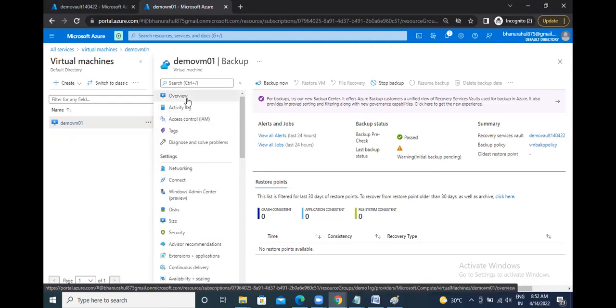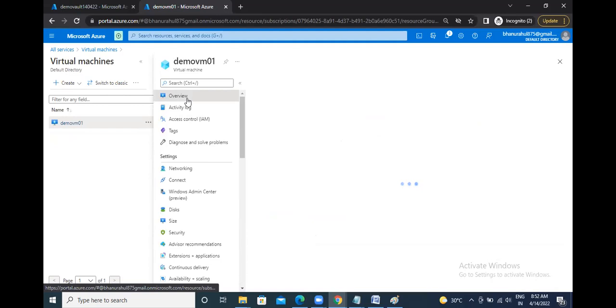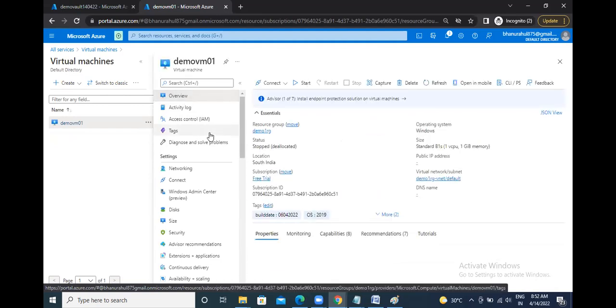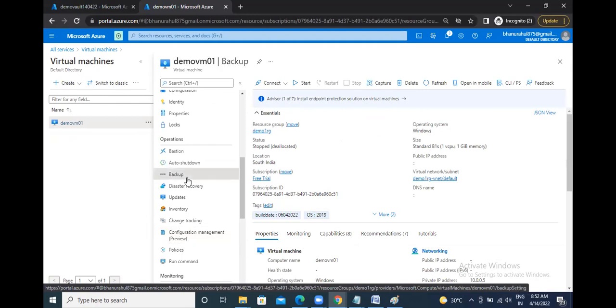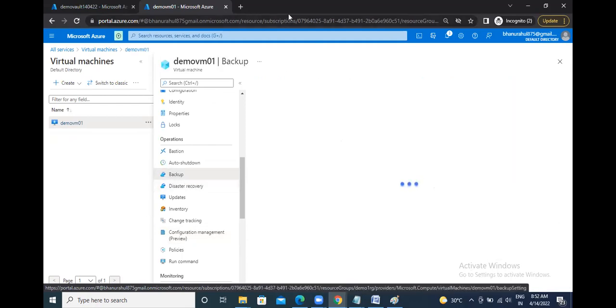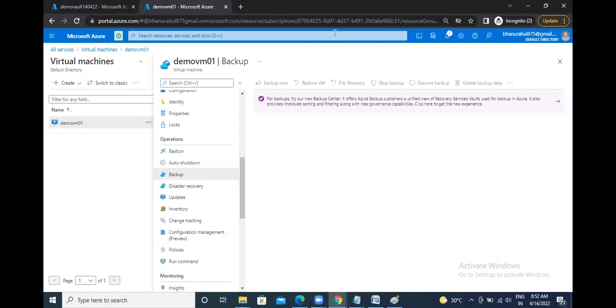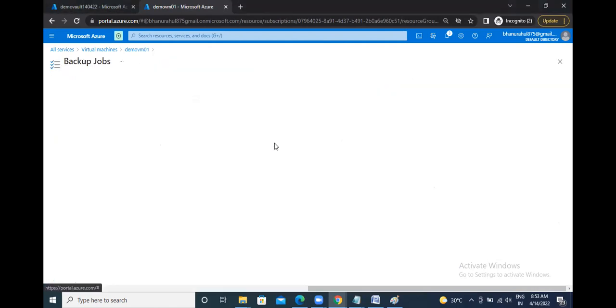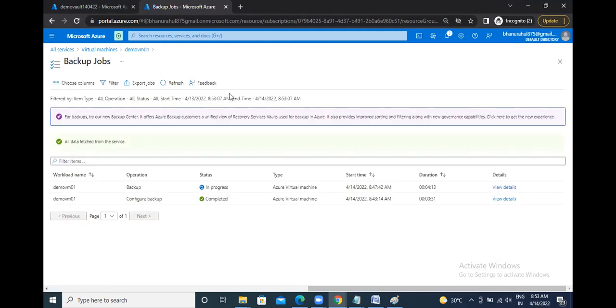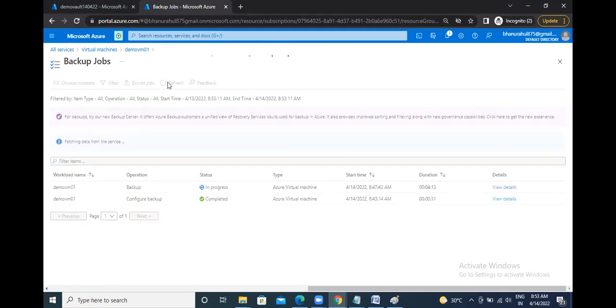Guys, do you understand how to enable the backup? What is the policy? What is the recovery vault? I will ask tomorrow about the topics we have discussed until today. I am going to ask you questions, so you should prepare yourselves. If you are not preparing and simply come and listen, there is no use. 100% I'm telling you.